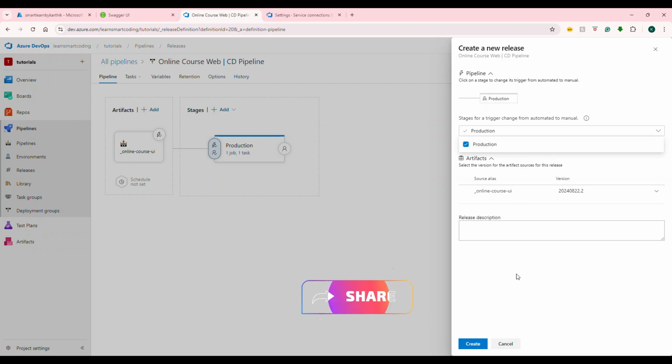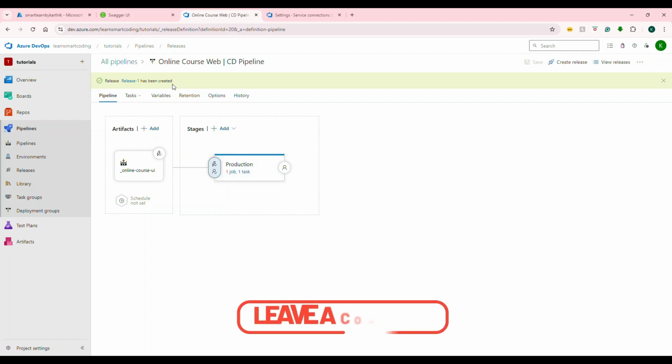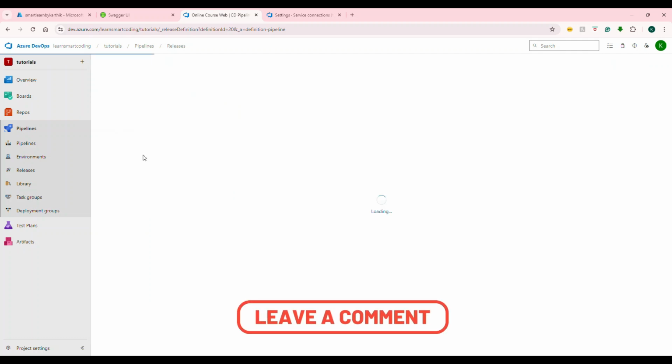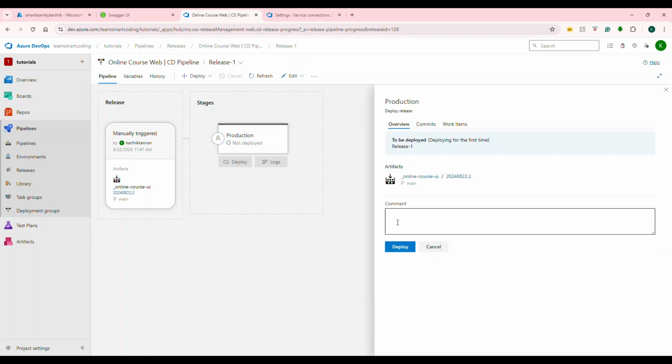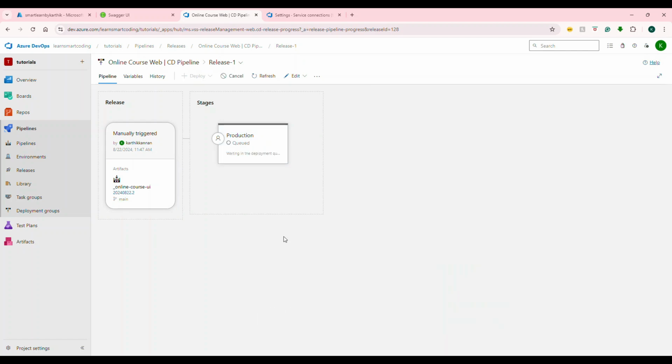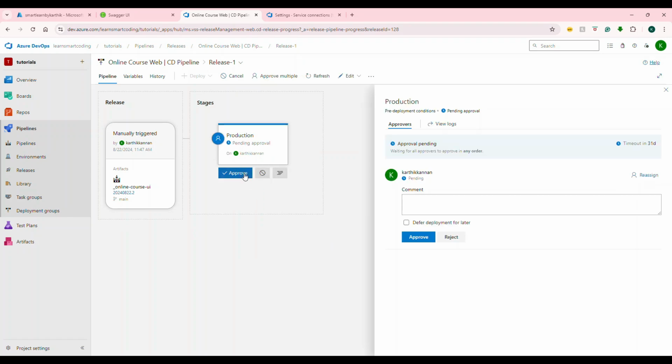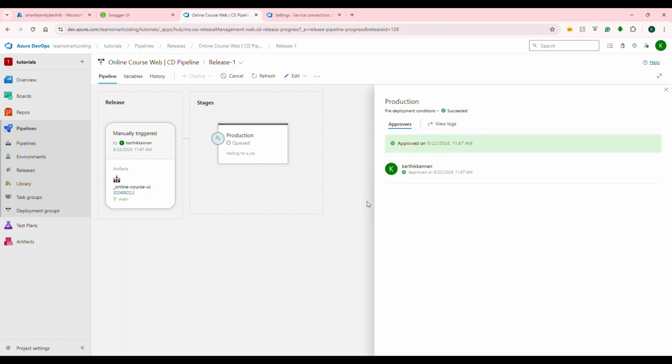So just for the first time, let's create a release and the release will kick in. You can click on the release and see how the jobs are happening. Because we did the pre-approval step, the first time it will ask you to deploy and then the approval will come. The approval button will come only because of the pre-deployment approval strategy. We did it, right? That's right. You need to approve it.